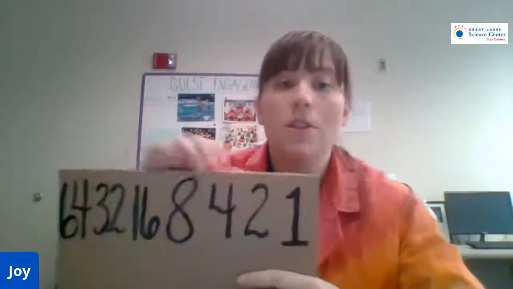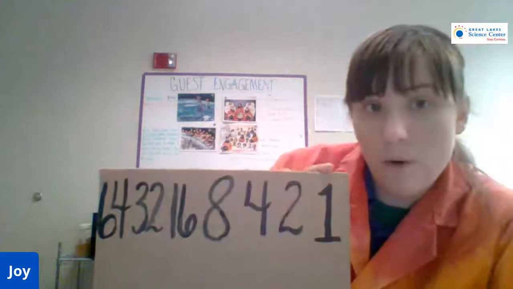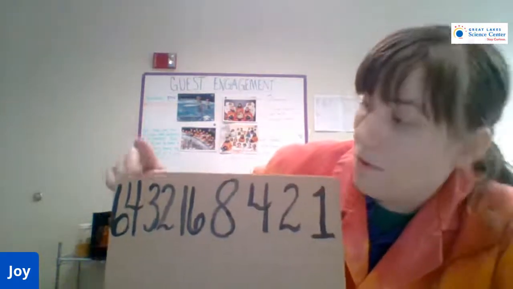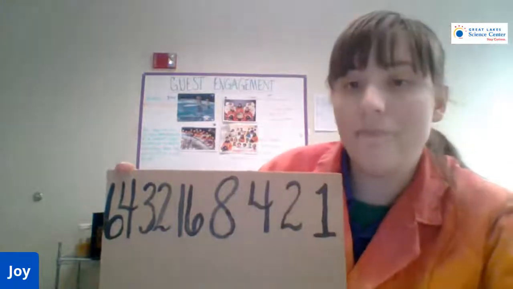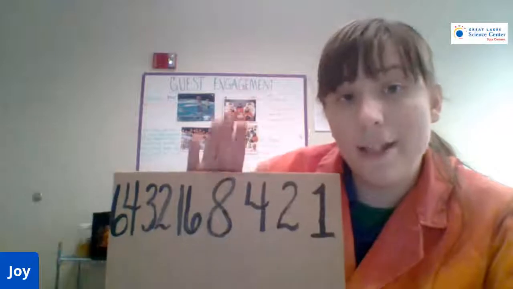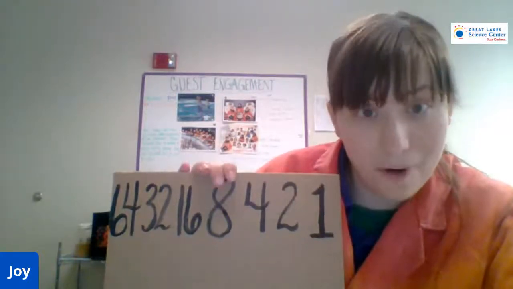So base 2 is in powers of 2. So I have here my nifty handy dandy chart with some numbers. So starting over here, we have 1, 2, 4, 8, 16, 32, 64. Now, this chart can keep going and going and going, but I only had so much room on this piece of cardboard. Hence why I stopped at 64.